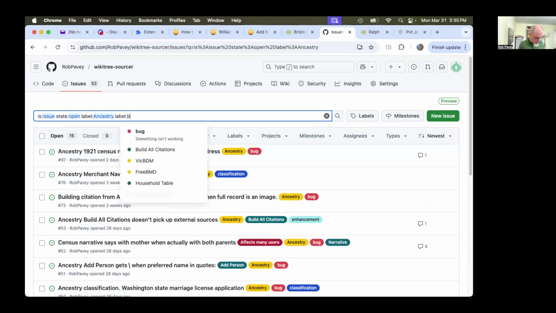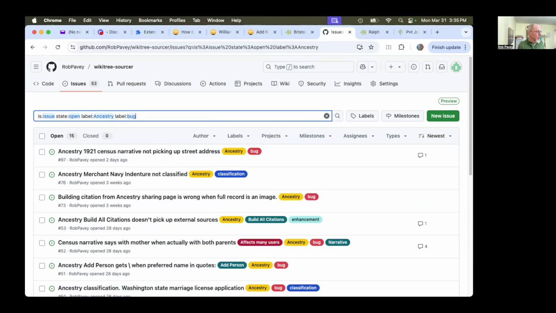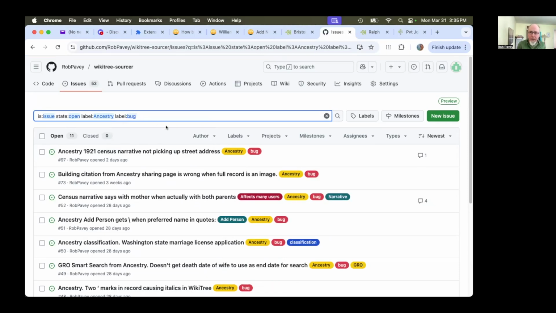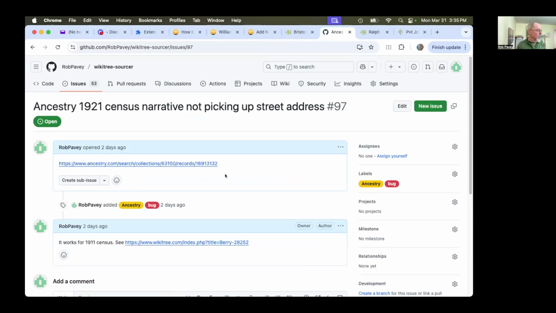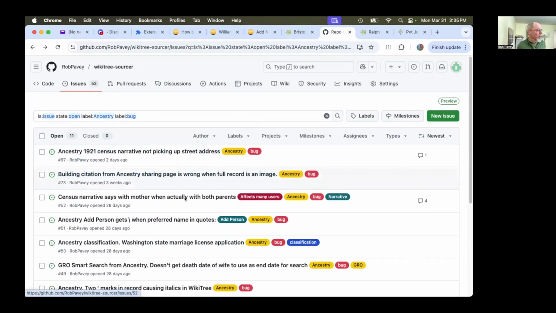So I could type in label bug here. And you can see all the ones that are Ancestry and bugs. It should be 11. You're welcome to enter bugs here yourself, or often people report them on G2G, and then I'll just add it here and put a link to the G2G entry so that I can track the status.